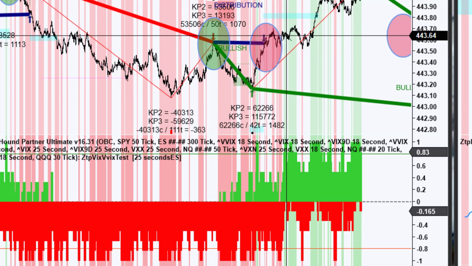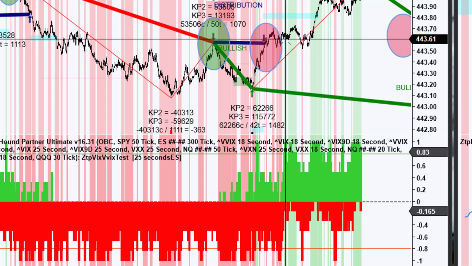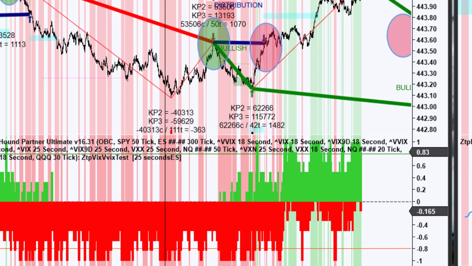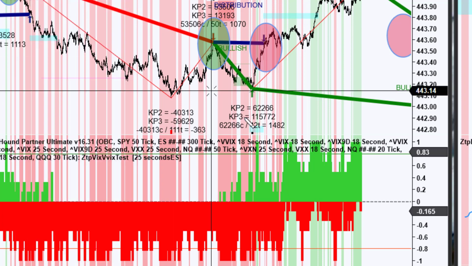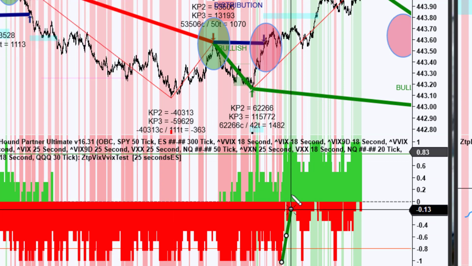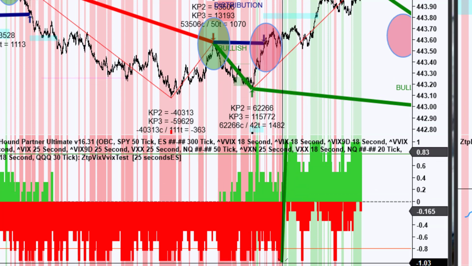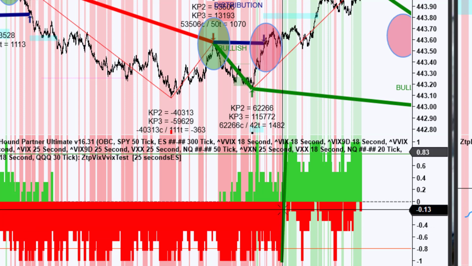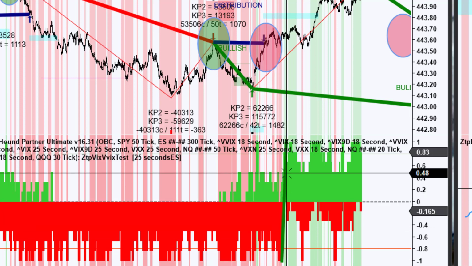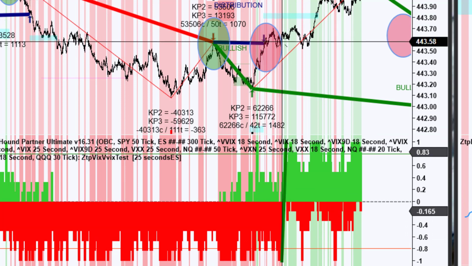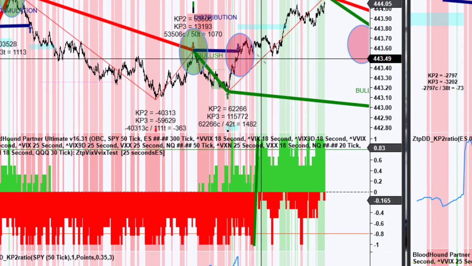And if you had waited until the VIX had fully turned green, you would still have been out just about where your entry was. And we can look at something here, and if we draw this line right here is exactly where we denote the change in the VIX charts, going from a VIX short to a VIX long. And again, our loss here is minimal, if any.